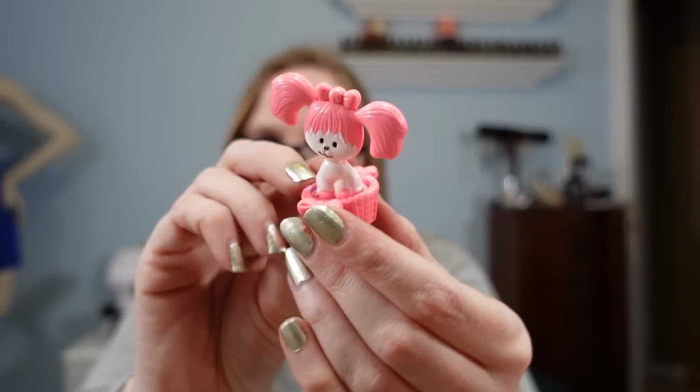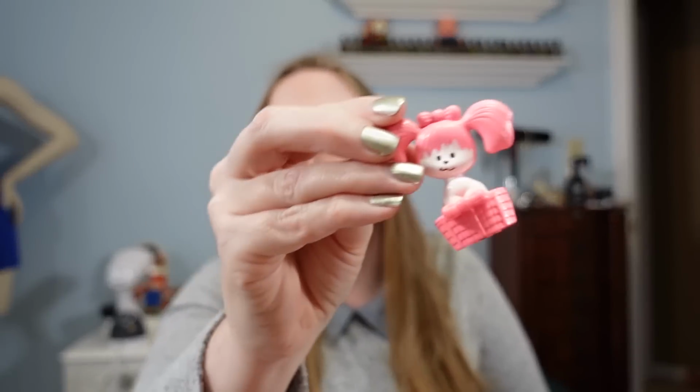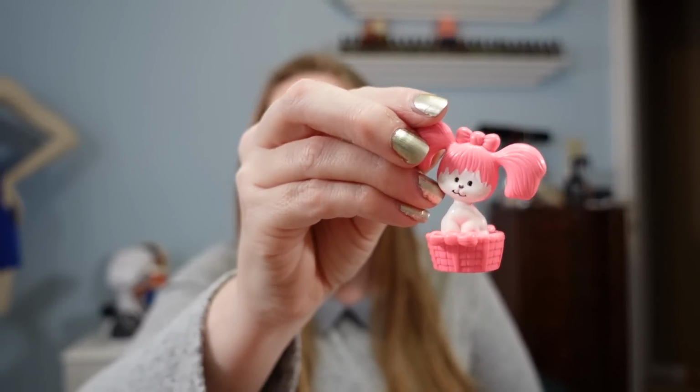There was a vintage Poochie stamper. So I remember Poochie. I loved Poochie. Again, another collectible. Poochie is definitely very collectible. Probably because she's harder to come by. Like when you're out and about, I rarely come across anything Poochie related. So this stamper I have up on auction with a start price of $12.99. Someone else I think has the same one listed, but they're missing the ink pad. They just have the stamper.